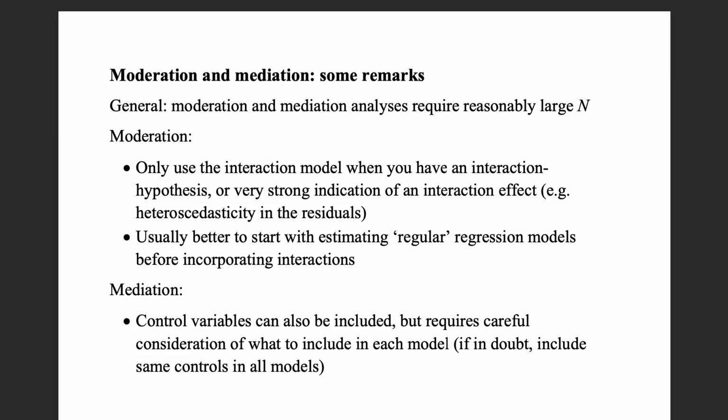And there are some situations where it can actually be relevant to do, but the problem is then how do you still compare across these different models if the control variables that you include, so the other variables that you include in your model, are different between them? And that's a real problem then, of course, because then you're not just changing the mediator variable, but you're also changing other things. So I would say if you're in doubt, always just include the same control variables in all models. That's always the best starting out point anyway.